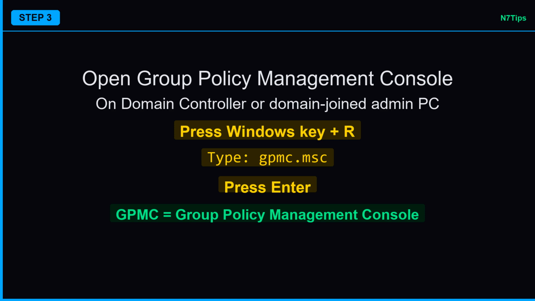Group policies split into two main categories. Computer policies apply to the computer itself, regardless of who logs in. These run at startup and handle things like security settings, firewall rules, and system services. User policies apply to user accounts and run at logon. These control things like mapped network drives, desktop backgrounds, start menu appearance, and application settings. The key difference is timing and scope. A computer policy applies once per boot. A user policy applies every time that user logs into any computer. This separation gives you incredible granular control over your environment.